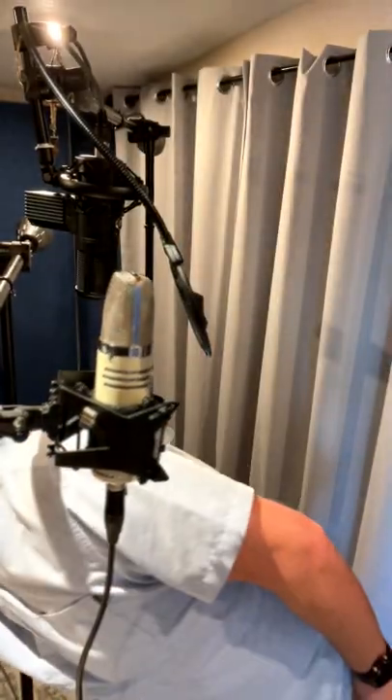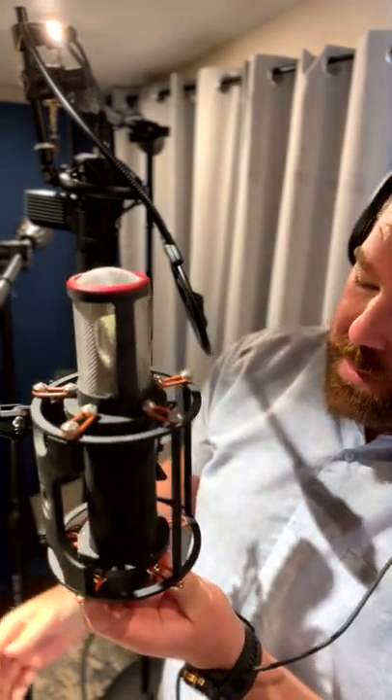Right here for comparison is a Manly mic around $700 — you can see how much taller it stands; it's a much larger microphone. The Mojave MA1000 is more compact, which is good — easy to get out into the middle of a room if an artist wants to play guitar in front of it or sing acoustic guitar. My first thought when I got on this mic was recording someone singing and playing folk or country music. It also has adjustable polar patterns on the power supply — figure-eight is available; it's on cardioid right now.